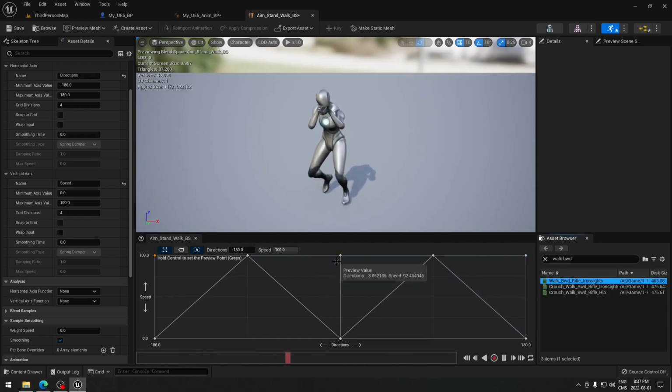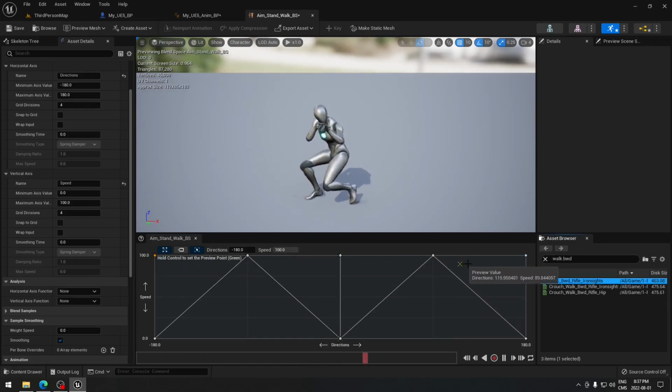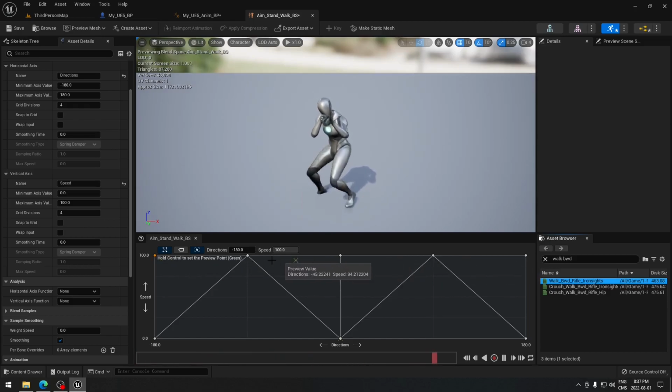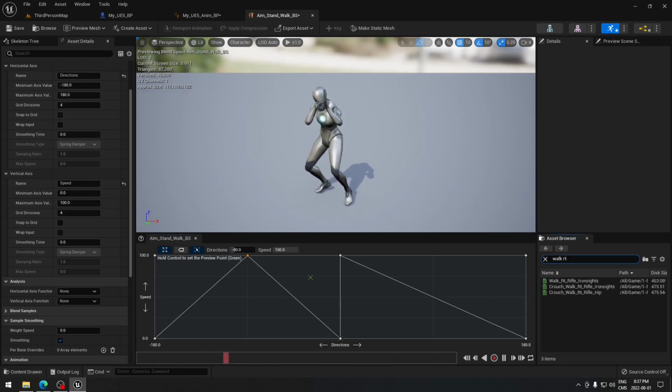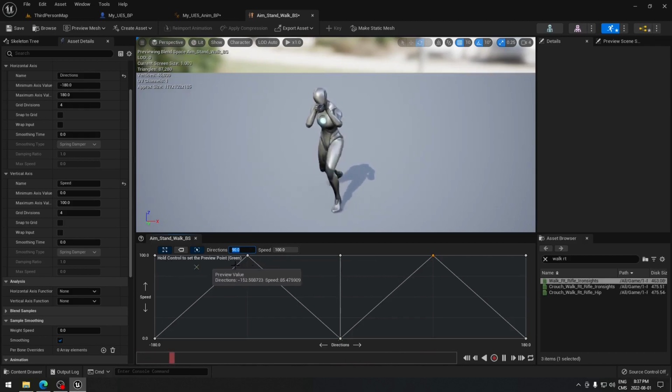There we go. So if we try with control, now you can see that it's working. You see I did a little mistake here. I put a crouch instead of the stand. So I'm gonna search for walk LT, and I'm gonna put the one that I'm standing up. Just import it, and we need the same thing with the other side right here. So now if I try it, perfect. It's awesome. So we're gonna save that.